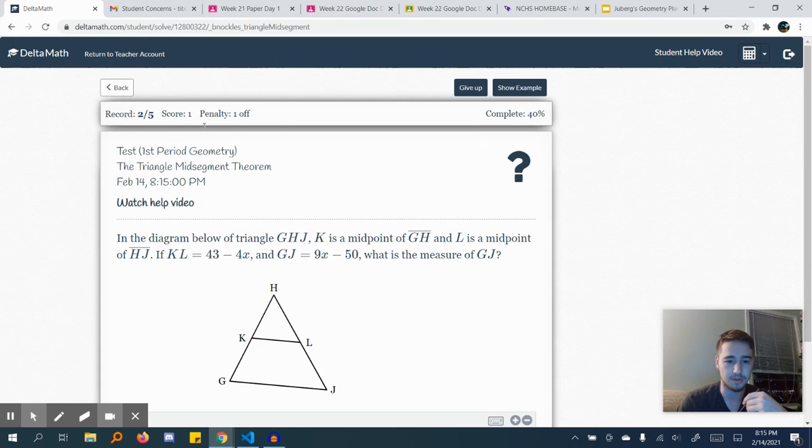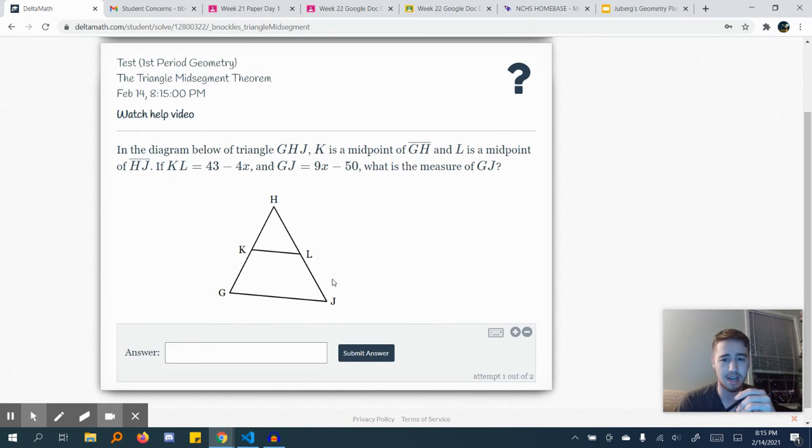So now we're going to go to the next problem. This is actually going to be the same, but the other way around. So this time, we are going to solve the same way, but take the measure of the larger side. So we're going to double KL to get GJ, and then we're going to keep the value of the doubled one. So that should be pretty much all the things that you need to know for this section.